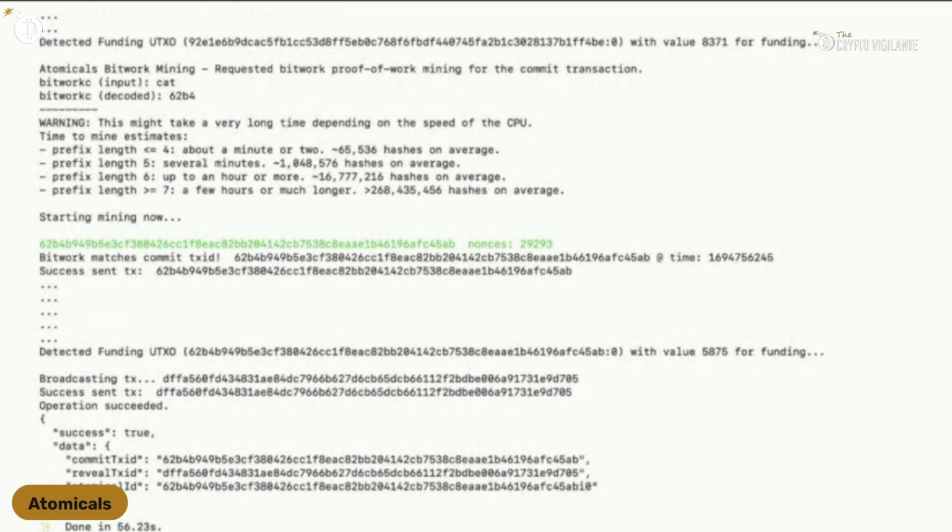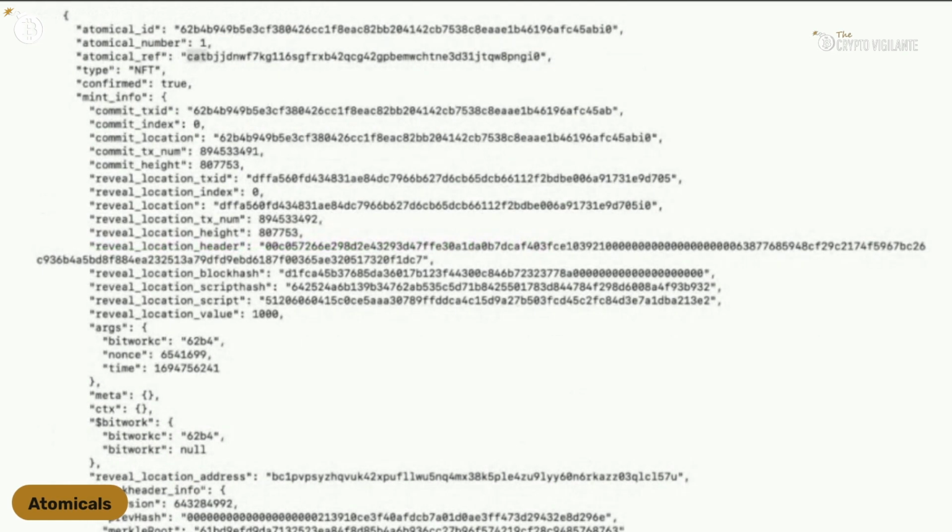And here's a screenshot of still for what happened. So Bitwork matches the TXID, broadcasts the atomical ID is the commit TXID, not the reveal like Atomical Ordinals. There's reasons for this later. I'll talk about why Atomicals uses the commit transaction ID as the identifier for the Atomicals. There's a very important reason for this. Okay, but you can see here, once the token has been mined, we query the feed, and we can see that atomical number 1 has this transaction ID starting with 62B4, and it has the atomical ref when it's encoded as Crockford base 32. It has cat at the beginning.